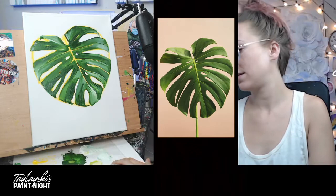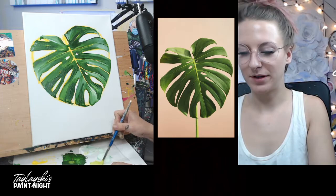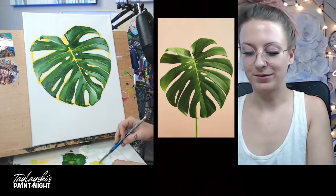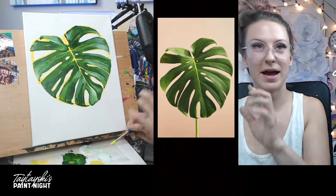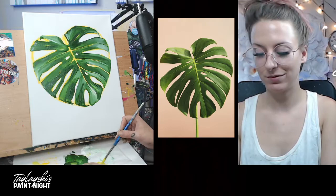Just so you know what I'm trying to achieve here, if you look at the center line in the reference photo, it's a lighter, limey green. If you have lots of colors and you have that color, go for it. I'm just going to mix yellow with a little bit of the green we're using and a little bit of white so that it matches the picture. We have lots of water on our brush, but we're not making it a chocolate milky consistency. We want more paint than water, but water will help us pull this paint across.